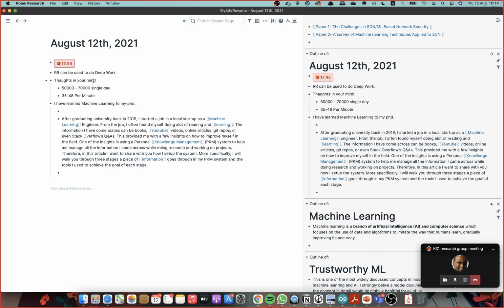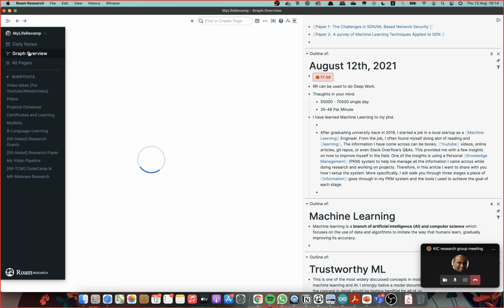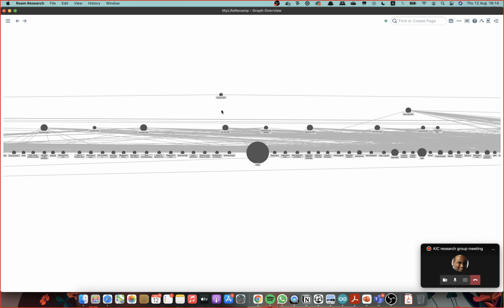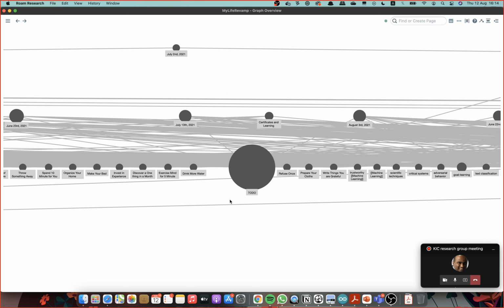I told you at the starting point, what is the value of this? Because you try to understand. At the end of the day, you get this great graph. Mine is not great because I've been experimenting with this. So this is the graph that you are getting. It's not very clear, sorry about that. But you now see there are some points. As an example, some of the nodes are like super nodes.